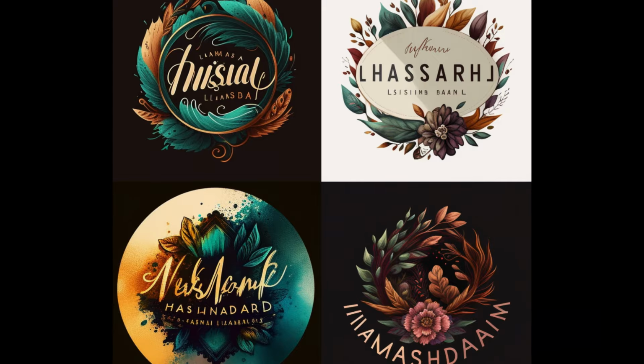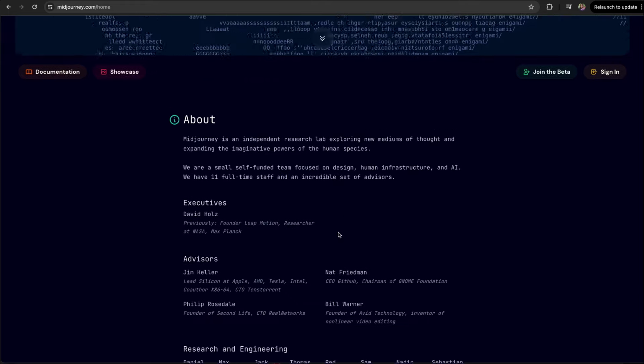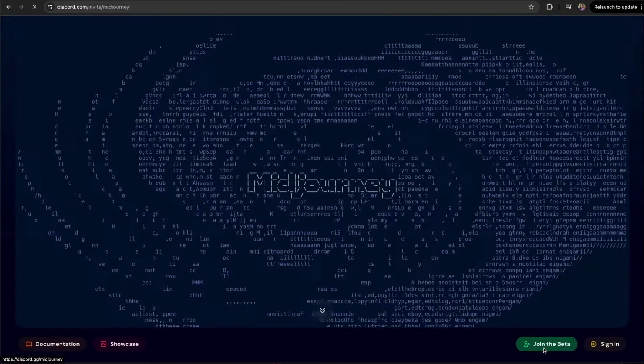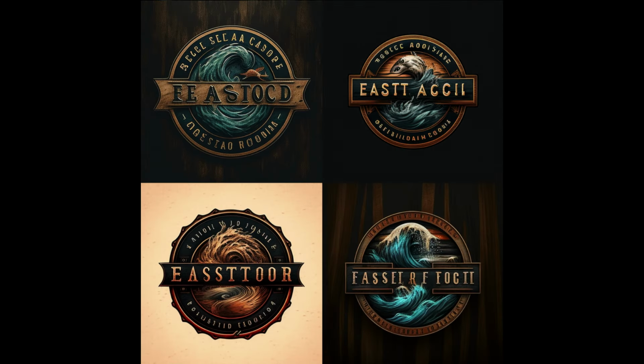Midjourney is one of the most popular image generation AI tools out there. It used to have a free trial, but unfortunately a free trial no longer exists and now requires a monthly subscription to gain access to its image generation tool. I'm also not the only one with this issue, as I located several other logo designs where the typography never quite fell in line with what was requested.